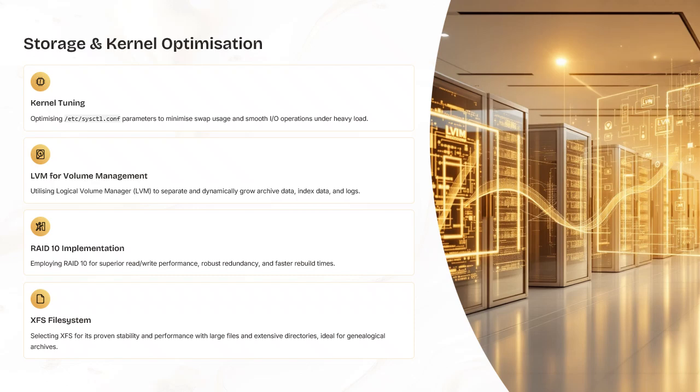So moving on, for our storage and kernel decisions, the focus is on scaling performance while preserving data integrity. Kernel parameters in /etc/sysctl.conf can be tuned to reduce swapping and handle heavy input and output during indexing and search, which will help to keep our response time stable. Our hope is to ensure no serious lag or latency across usage.